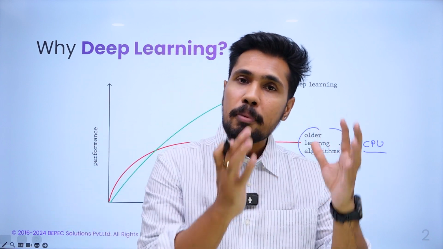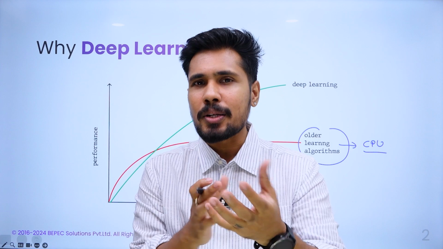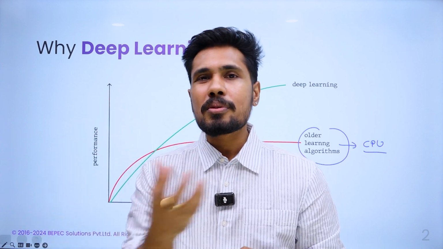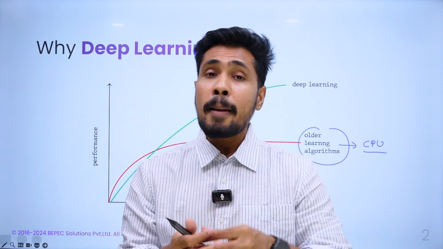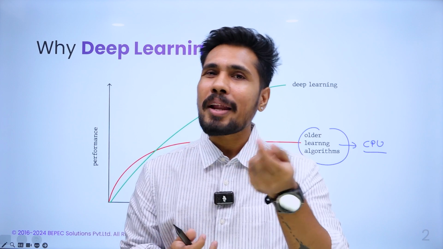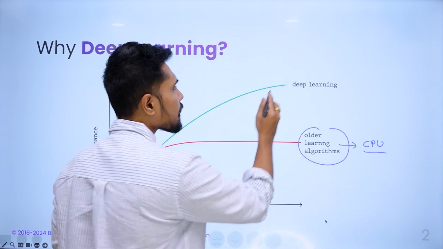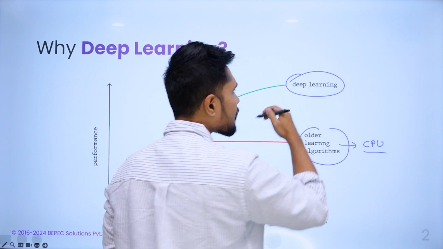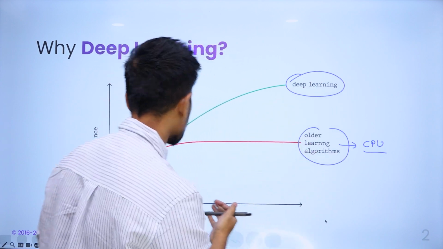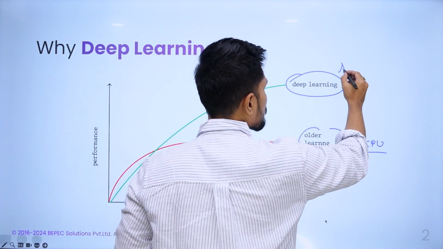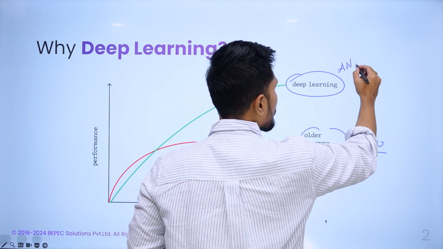Again, if you are using gradient descent algorithms, or if you are trying to use gradient boosting or random forest, maybe a concept like parallelism comes in, but it is not especially needed. But if you are trying to take any of your deep learning algorithms, there are different levels of deep learning algorithms. Now this is called ANNs, artificial neural networks.